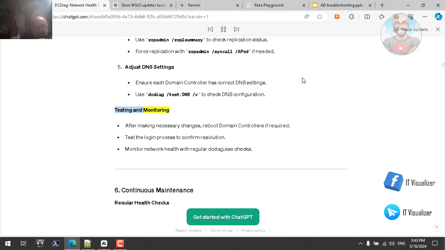Testing and monitoring. After making necessary changes, reboot domain controllers if required. Test the login process to confirm resolution. Monitor network health with regular DCDIAG.exe checks. Six, continuous maintenance. Regular health checks.